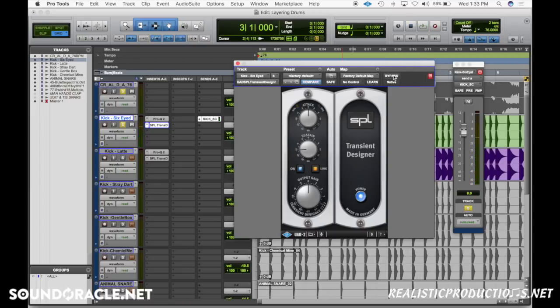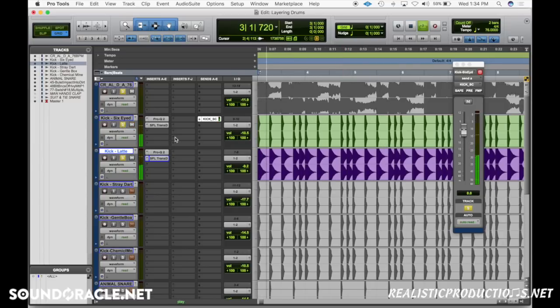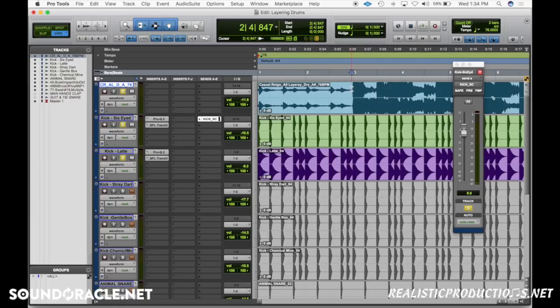Right, that way the lower one can ring out a little bit more, and then on our lower one we'll ease up on the attack. Right, so let's give those a listen here. And then we'll hear it with the mix, because sometimes by itself it might not sound better, but then when we hear it in the whole set of things, it's like, okay, yeah, that makes a difference.